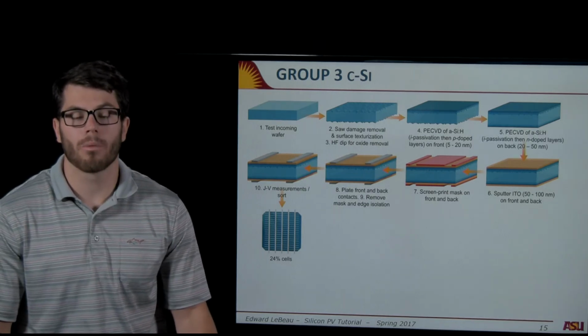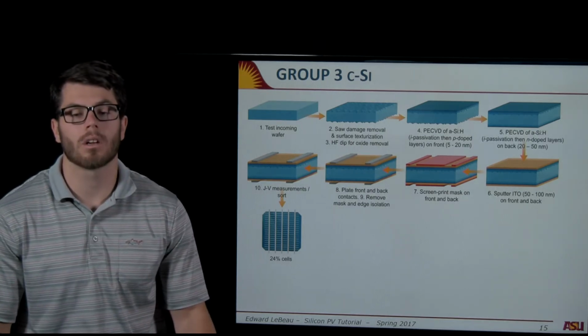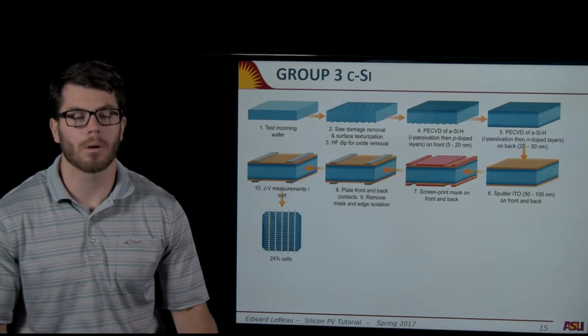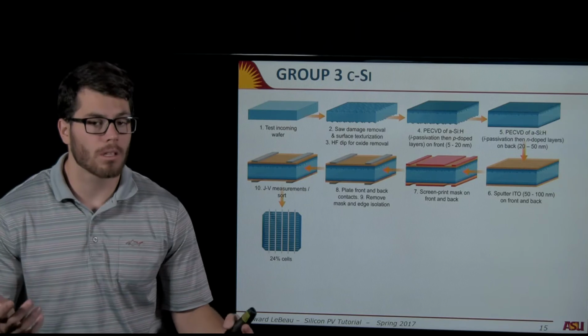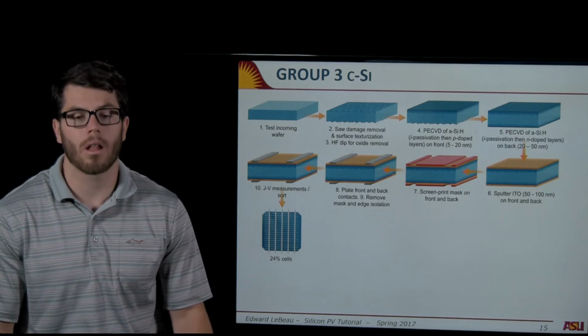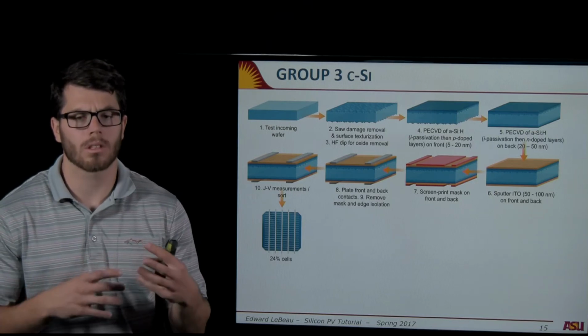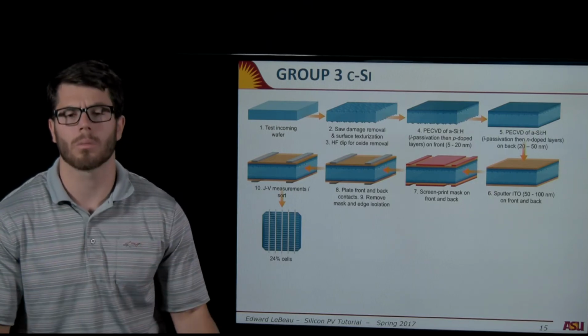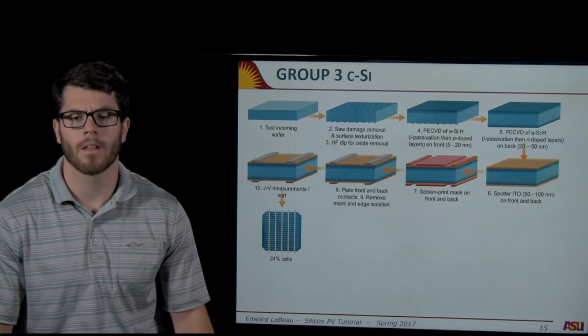Now this is a Group 3 crystalline silicon solar cell. This is actually called a HIT cell. There's different layers of amorphous silicon that are deposited on it. And amorphous silicon is basically, it's not single crystalline, it's not polycrystalline, it's somewhere in the middle, so there's some amount of a regular crystalline structure, but not quite single crystalline.